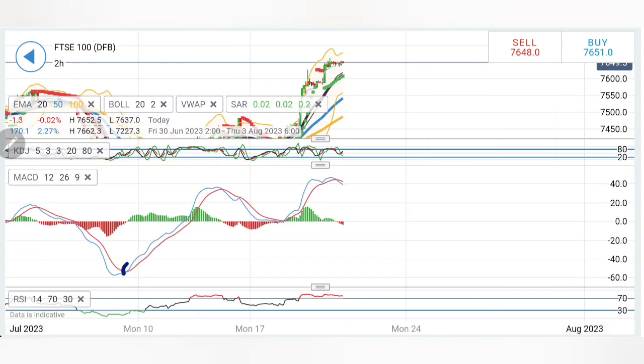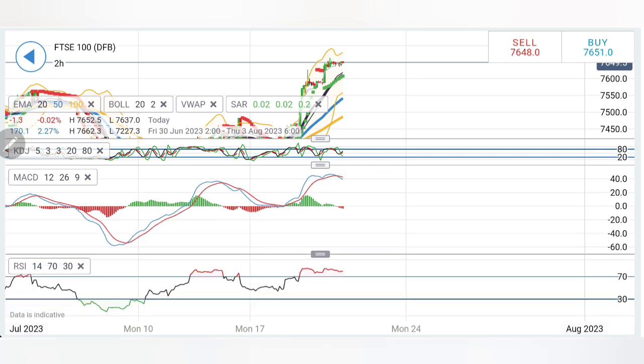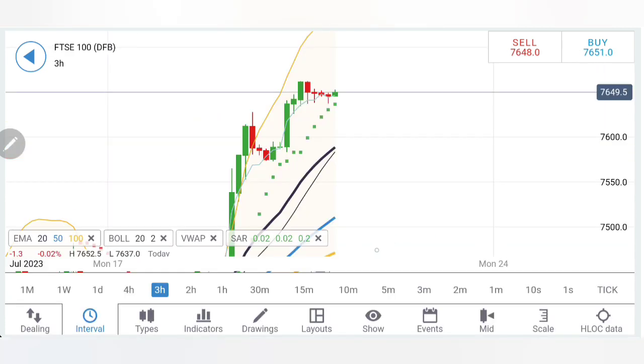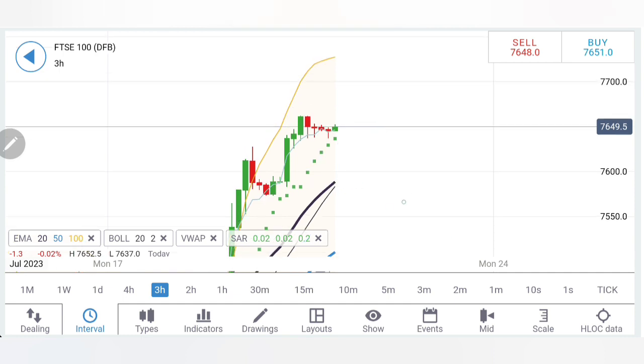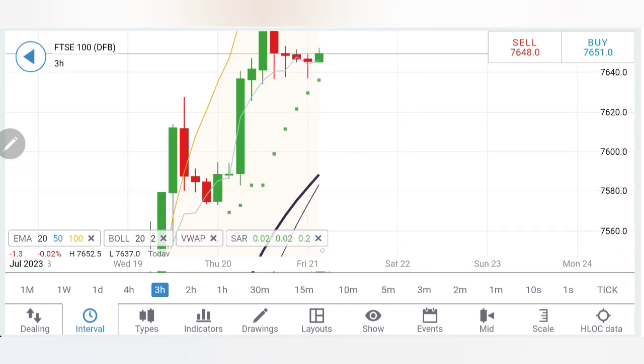Now see, first wave, second wave initiating at slightly higher levels, so possibly we can see a down move. RSI is extremely overbought, and on the 3-hour charts, the prices are extremely divergent from the moving average, situated at around 7580 levels, and hence a possible drop towards those levels can be seen. But let it break below 7630 levels, below which you can initiate a sell. Expect 7620, 7600, 7580 levels.